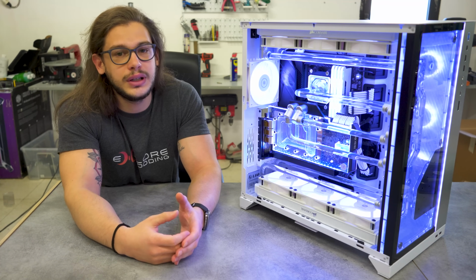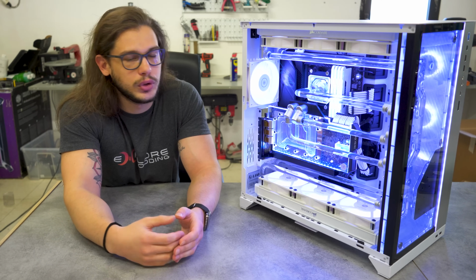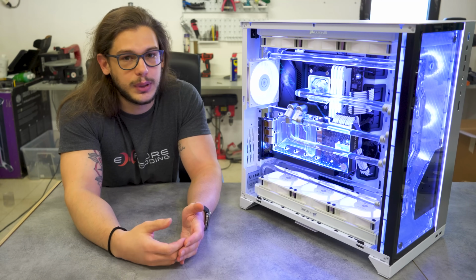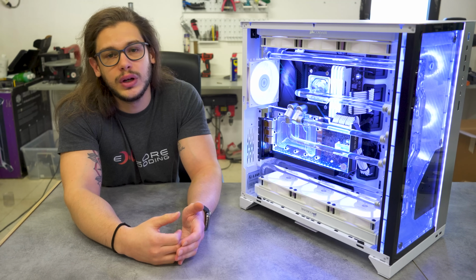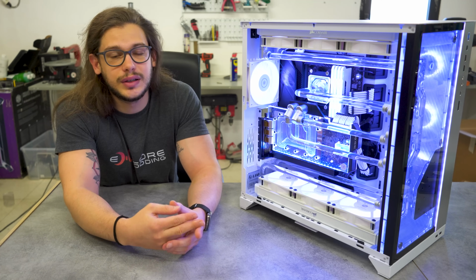But yeah, generally I didn't find this build to be very easy to work with, both during and after completion, at least compared to a classic water-cooled build. The third point is price point.